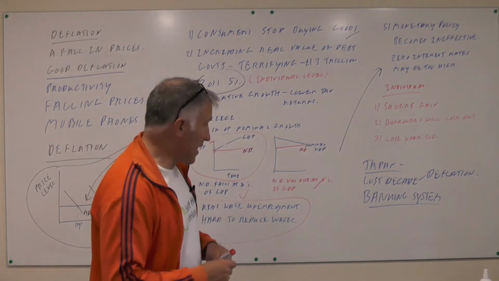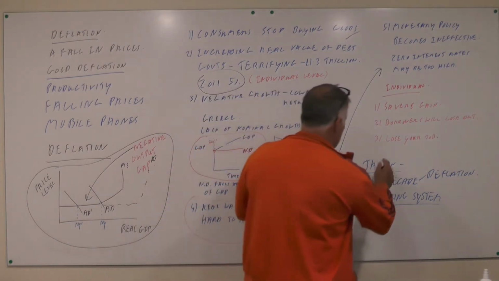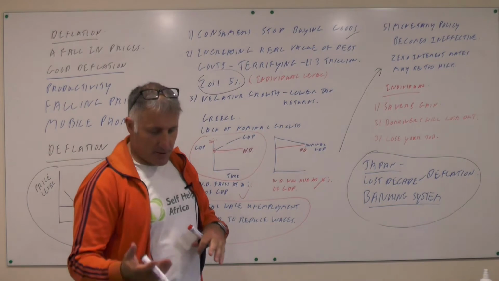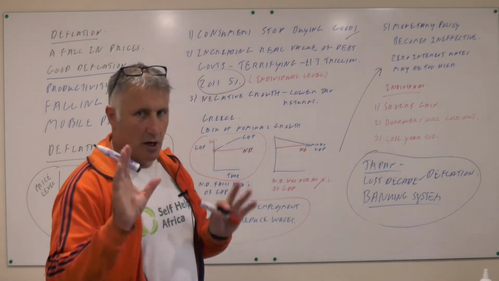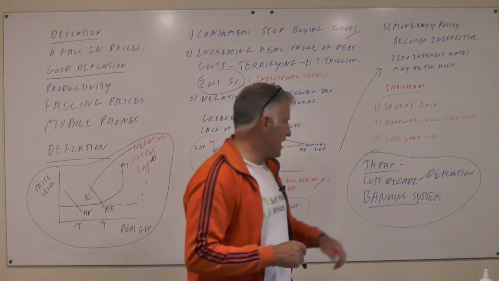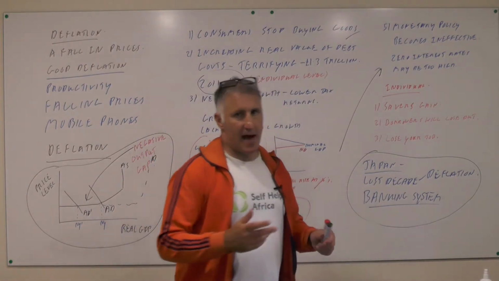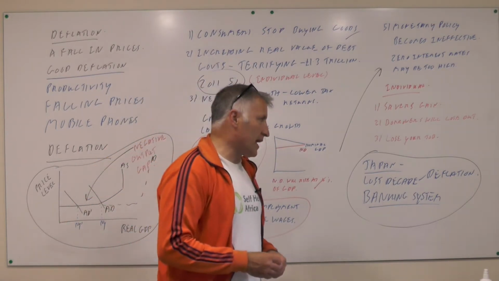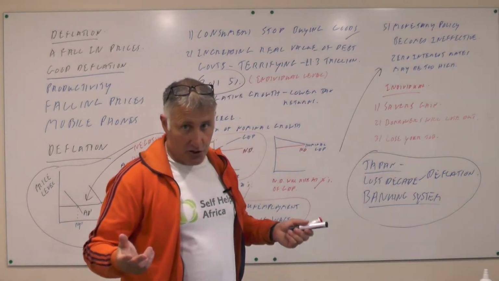I just want to say something about Japan, because Japan is always the best example of deflation. In fact, the way the Japanese have handled their economy is really, really interesting, but I'll leave that for a later date. Now, a lot of people say that the reason why Japan had a decade of very low economic growth was because of deflation. Yeah, and partially they are true.